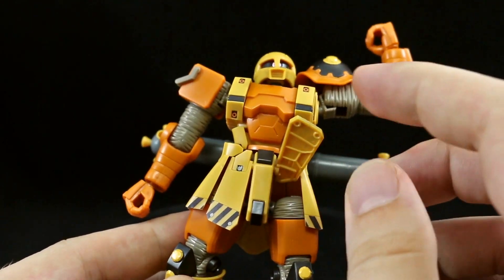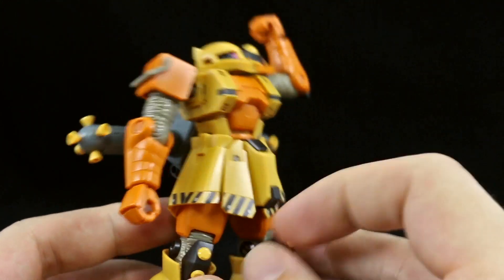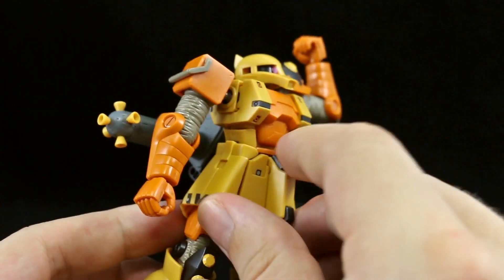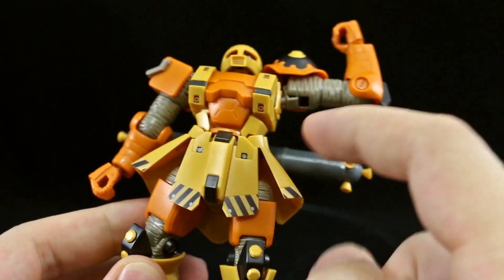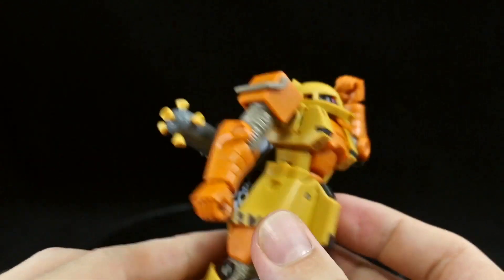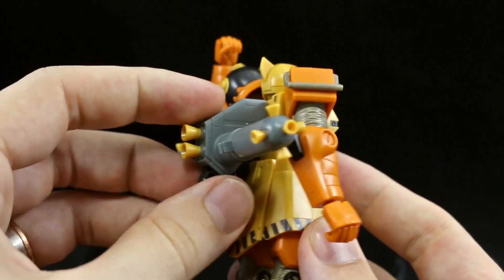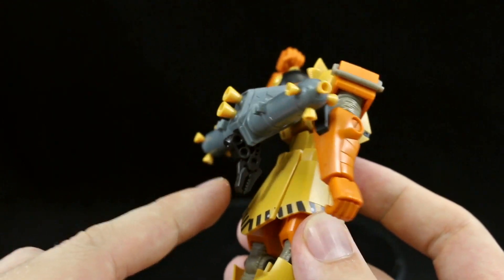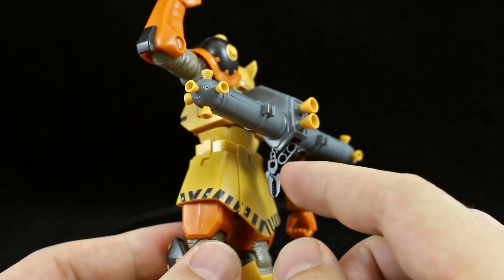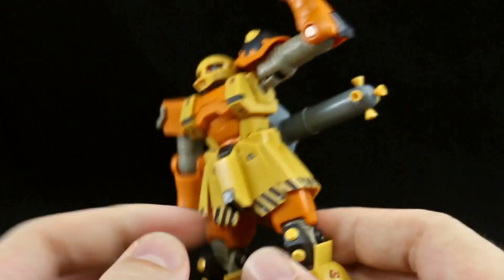The front skirts can move separately if you clip them apart — they're very long. Some stickers there for the small details. The side skirts can go up about this far before they start to run into the stomach. Not too bad. The back skirt is just fixed. And then the backpack — there are a lot of thrusters on here but no stickers or anything. This is the articulated arm; it's kind of hard to see because it's just black. It's in folded-up form here, but we also have an open form which we'll look at when we check out the accessories.